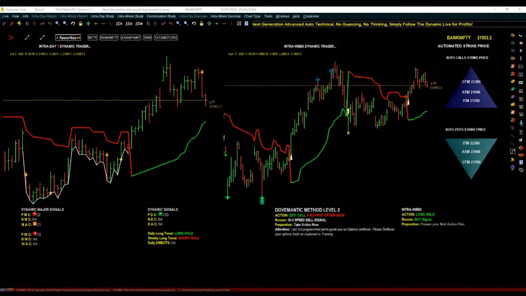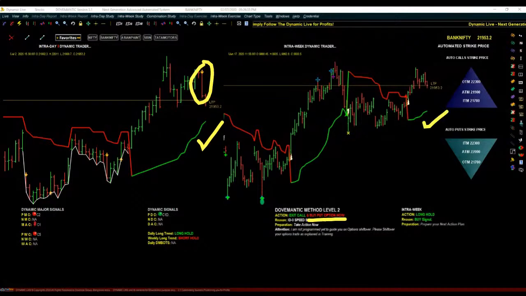But there are times where at this point in time, you can see here it is very clearly written as buy put option now. So when it says buy put option now, we look at intraday 3 long, it is green in color. We look at intra-week long, that is also green in color. They both are pointing upward. It means they both are saying that the trend is up. But in an uptrend, you are planning to buy a put option. It means your trade is against the trend.